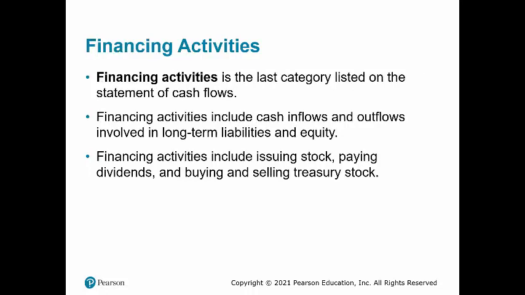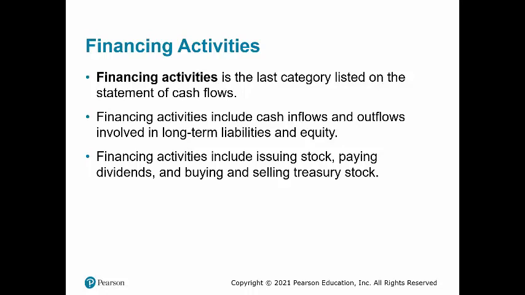The last section, or the third section of the Statement of Cash Flows, is called the financing activities. This is going to include the cash inflows and outflows that are involved in long-term liabilities and equity. So it's going to include things like when the company issues stock, pays dividends, or buys and sells treasury stock.